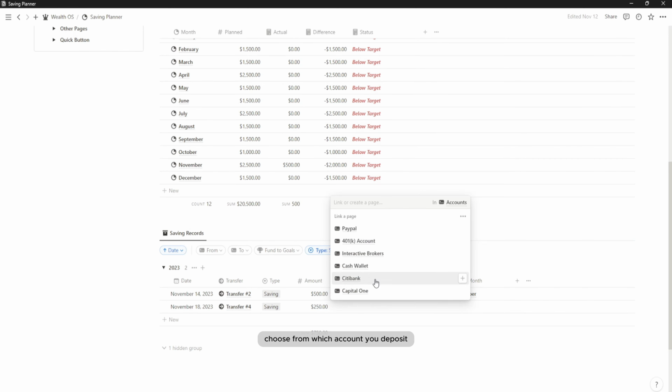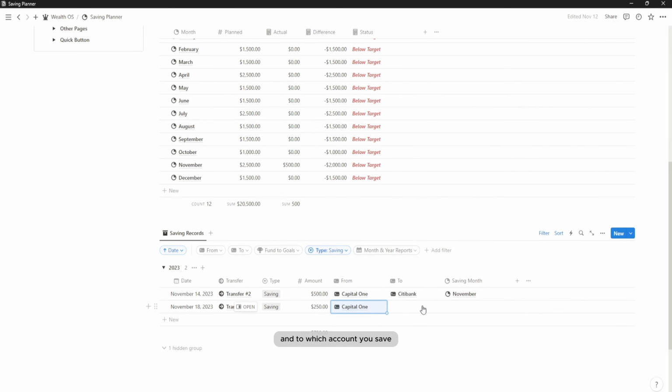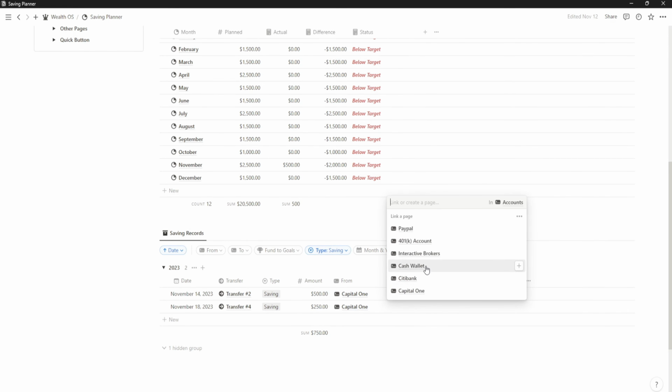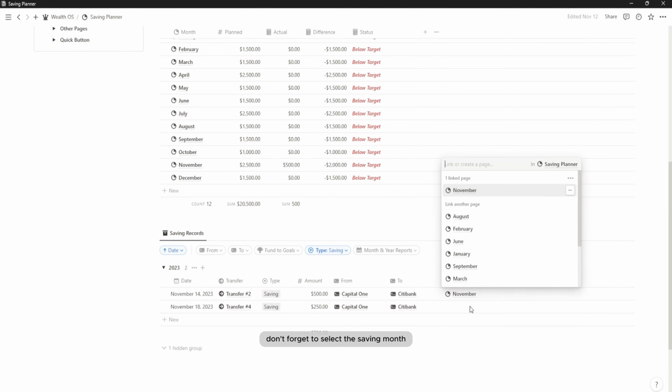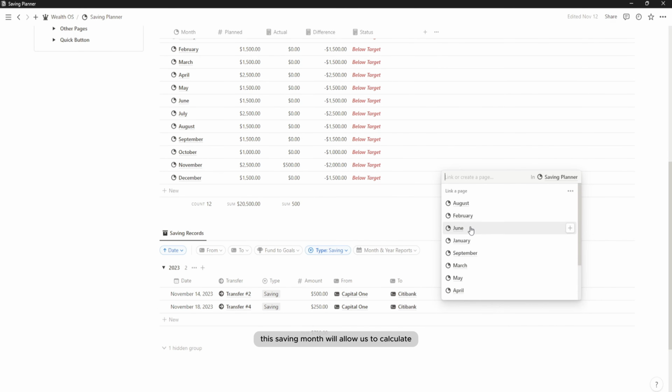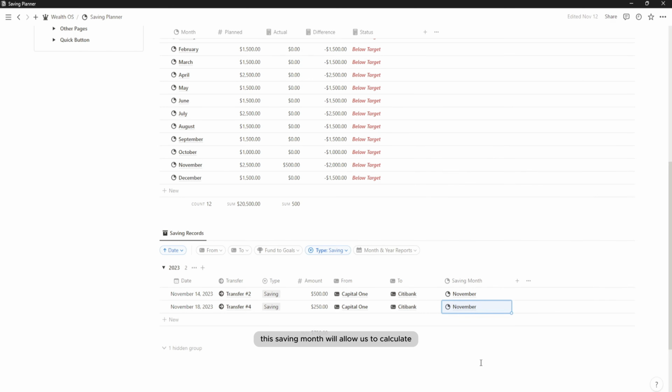Choose from which account you deposit and to which account you save. Don't forget to select the saving month. This saving month will allow us to calculate the actual saving amount and the difference from the planned saving. So please ensure you select the saving month.